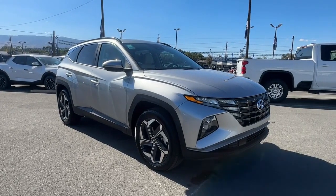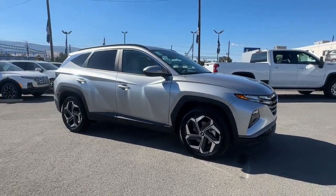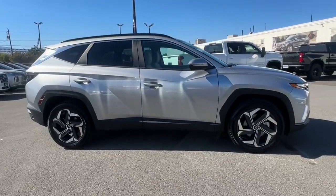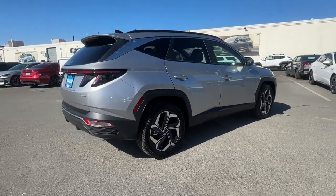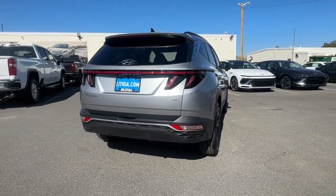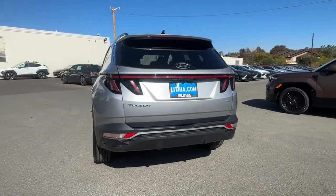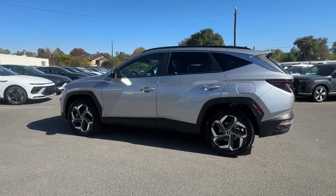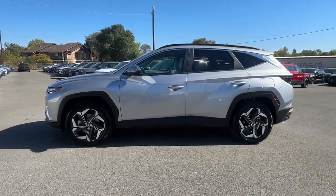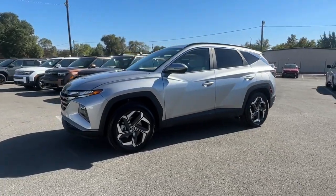Take a moment to check out the 2024 Hyundai Tucson. This upscale Tucson crossover is ready to make even the most routine errands feel enjoyable. Its meticulous quality of construction, standard touchscreen infotainment and driver assistance features, European sensibility, and smooth, refined ride infuse every journey with confidence and satisfaction.